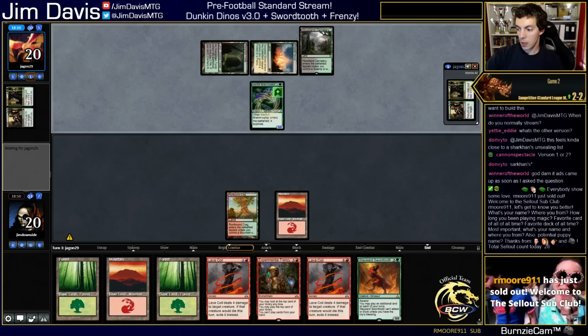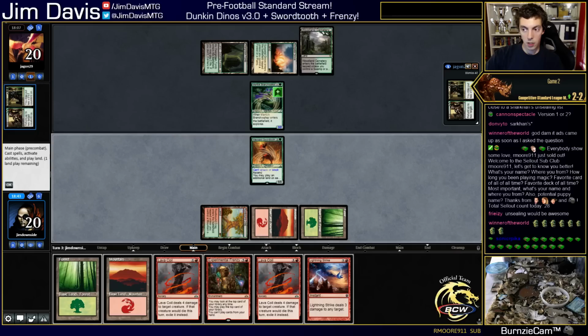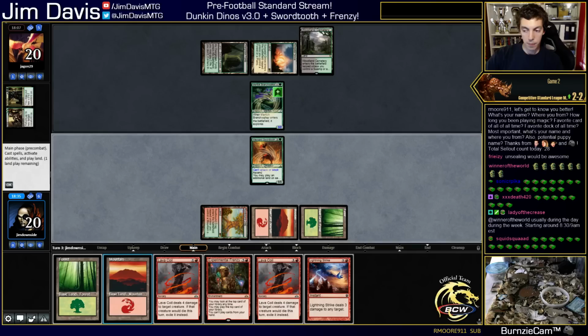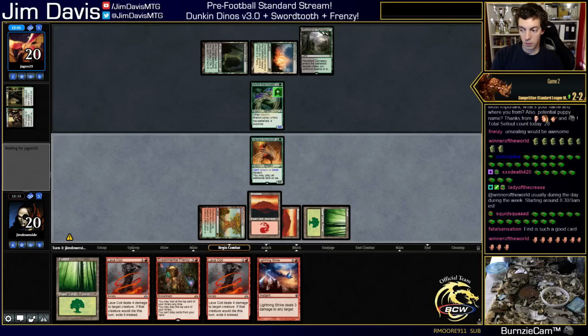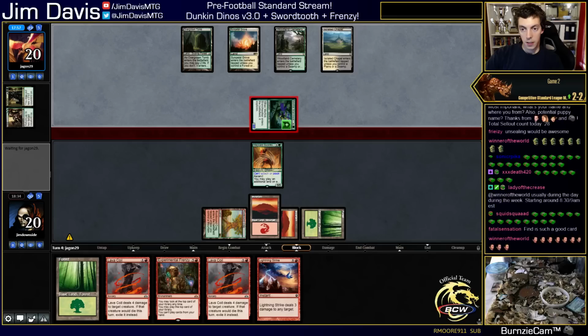Alright, this is fine. We get to Swordtooth, extra land drop. They bin this. Oh, they bin one and they kept one, maybe? Oh, it's only, I'm sorry, it's only explore one, so. Alright, play that, play land. This card's pretty good. Find Finality. Yep.